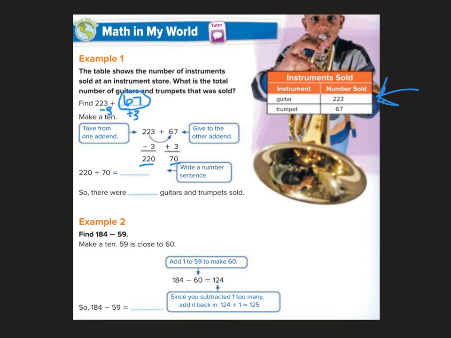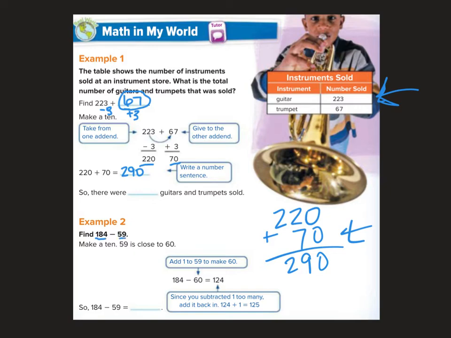Okay, so if I'm going to take 220 plus 70, notice I could do that in my head, right? I notice I have 7 and 2 makes a 9, and a 2 makes a 290. Or I could go 220 and then add on my 70s, right? So this is stuff that I'm supposed to be practicing doing in my head, but I'm just showing you this is what went on in my head. There we go.